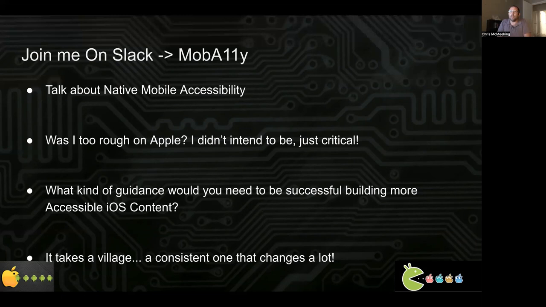That's why it takes a village. We need to work together to help Apple understand this problem more deeply and to communicate so that maybe we can come to our own agreements about how those things should be developed and what makes sense. And maybe the people that do will be glaring examples of how accessible a consistently built native mobile application can be.